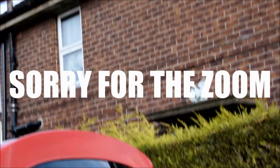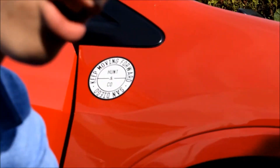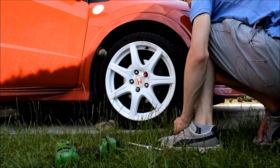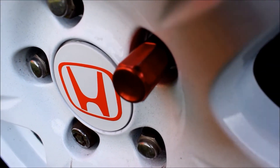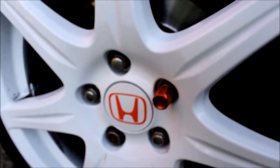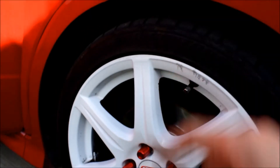To save time, whilst my dad's doing that, I'm going to individually change these wheel nuts to the new ones so we don't have to do it after we've done the back wheel. I'm going to use the gun to take them off but just hand tighten the new ones on, simply because there's less chance of damaging them. The new nuts are on now - they do step out quite far from the car but I don't really mind. I think the red works really well with the rest of it. I'm quite happy with those and we'll keep them on unless any better quality ones come my way.